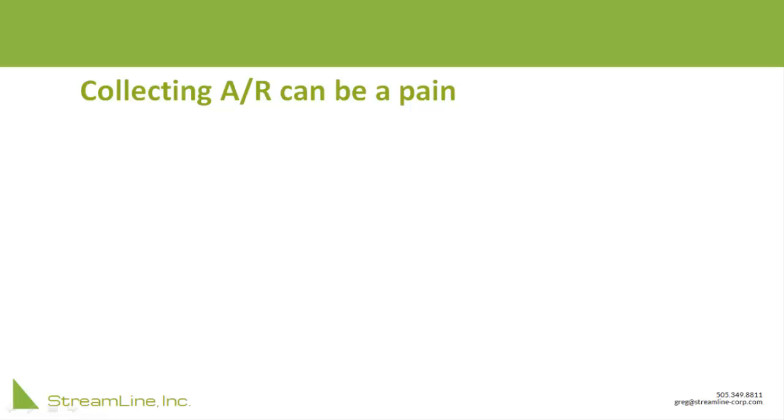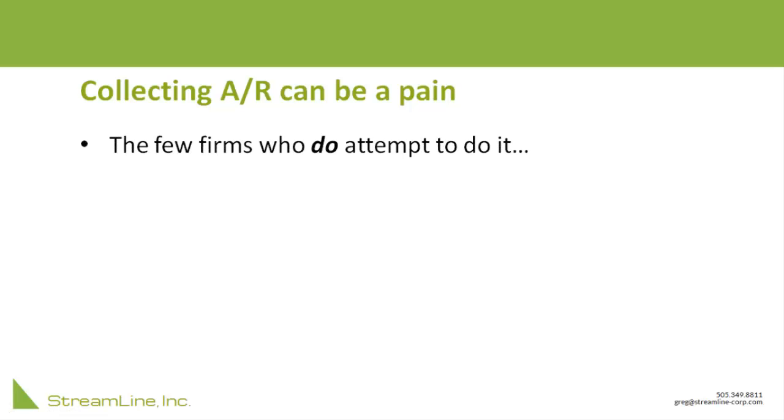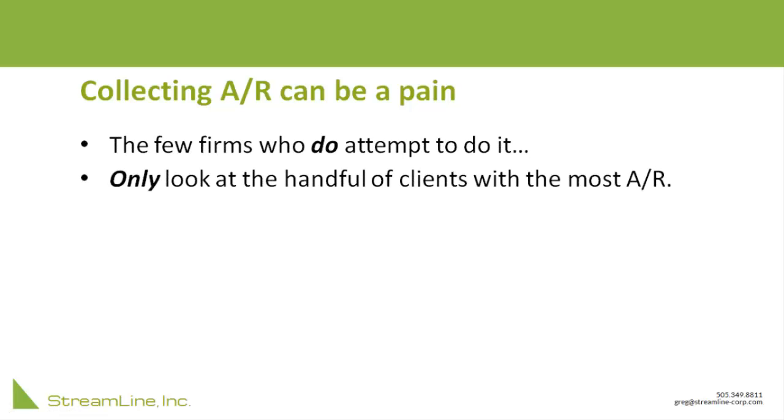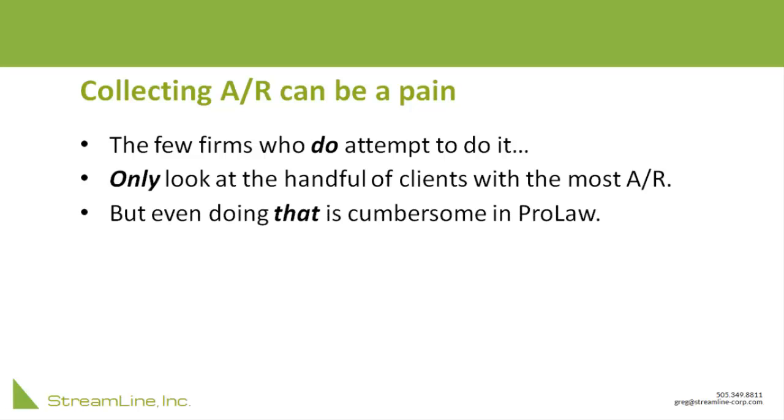So collecting AR, as you probably know, if you've ever tried to do it in ProLaw, is a pain. Nearly all firms do the same thing, which is effectively nothing, because it's just so cumbersome to do it in ProLaw. So the few firms who do attempt to do it typically only look at the handful of clients who owe the most AR. And even doing that in ProLaw is cumbersome. There are typically filters that you have to print out, or copy and paste information from a ProLaw report into Excel, then do some filters and ordering. It's just super, super cumbersome. So that's why ProLaw firms don't do anything to collect. But there's actually a better way.